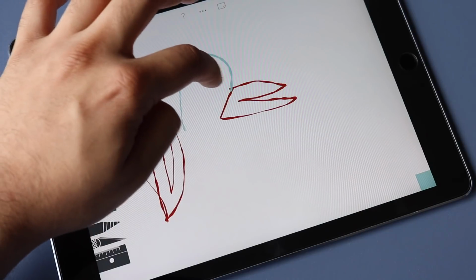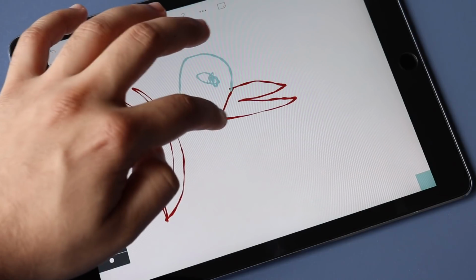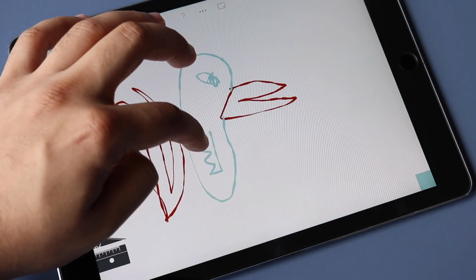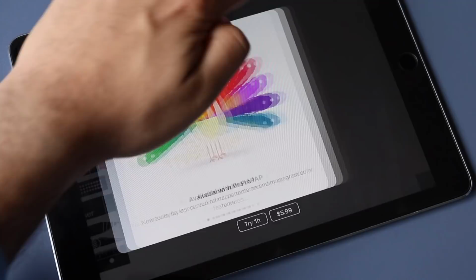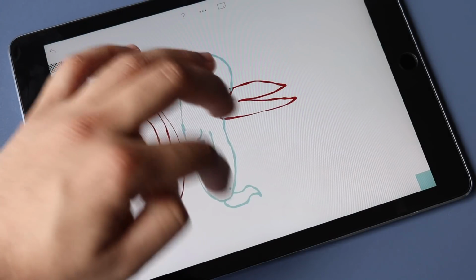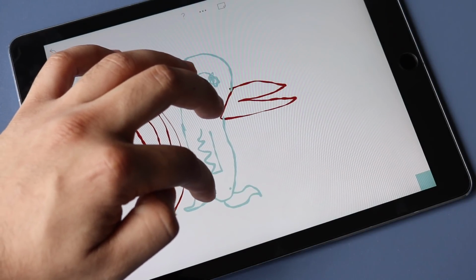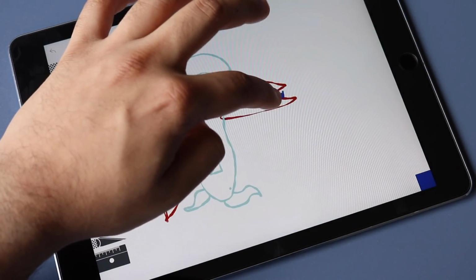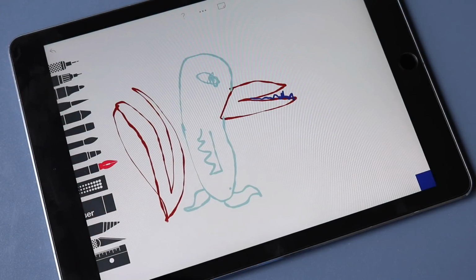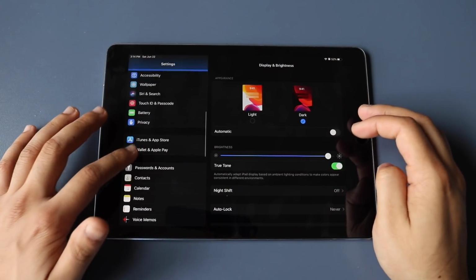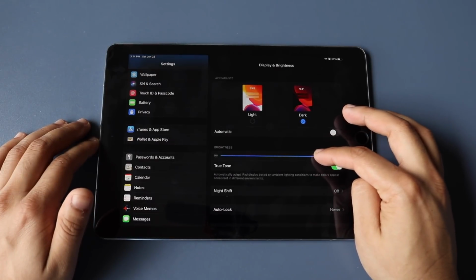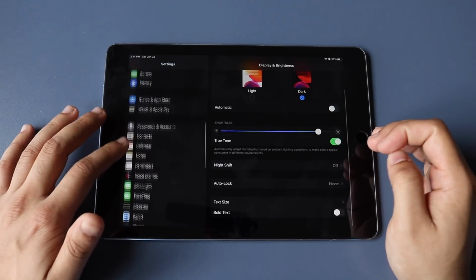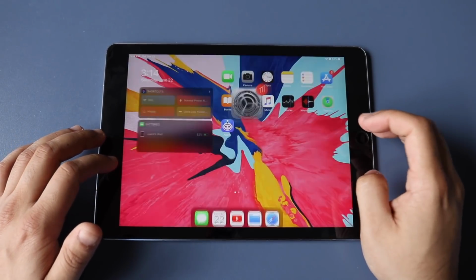And just talking about the overall performance, scrolling through things and everything like that is just fine. I think the overall performance has been fast, but I also think at the same time it's been a little glitchy. And again, I'm going to say this, but this is a beta, so keep that in mind. What that basically means is that the iPad is not slow. I honestly think it's actually faster than what it was on iOS 12, but it does stutter every once in a while, a little bit more than what it was on iOS 12. But I don't think it's a big deal, since the future updates will fix that. Even the stutteriness is not that noticeable. It's not like things are being thrown out everywhere and apps aren't even opening or anything like that. So ultimately, I don't think it's that big of a deal.